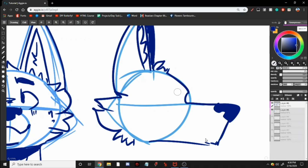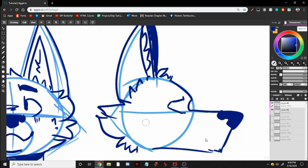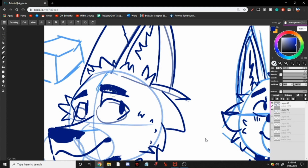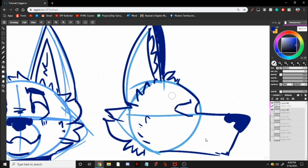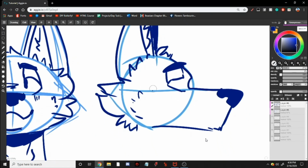So for the eyes, it's the same thing but more enlarged and open. And yeah, this is looking masculine. Okay, so you draw the same thing for the ear over here, then cheek fur again. Another thing that I forgot to show is that for the eyes you could draw lines like that to show more character, to show that there's color there. I like to do that with my art now, and it gives off more character.